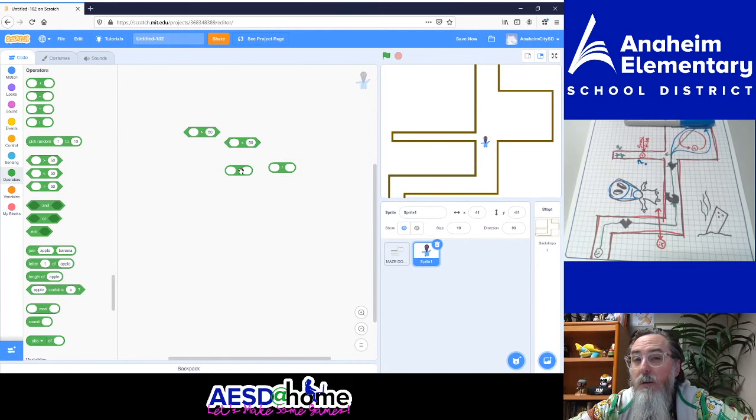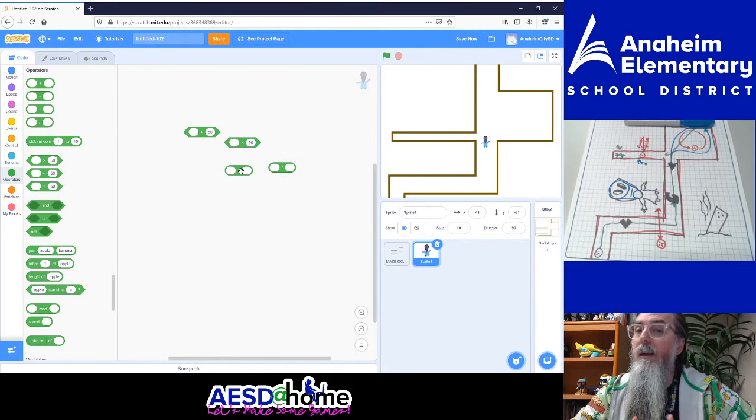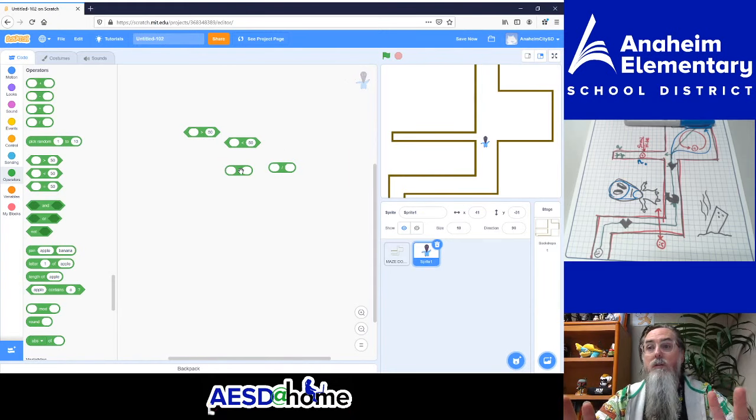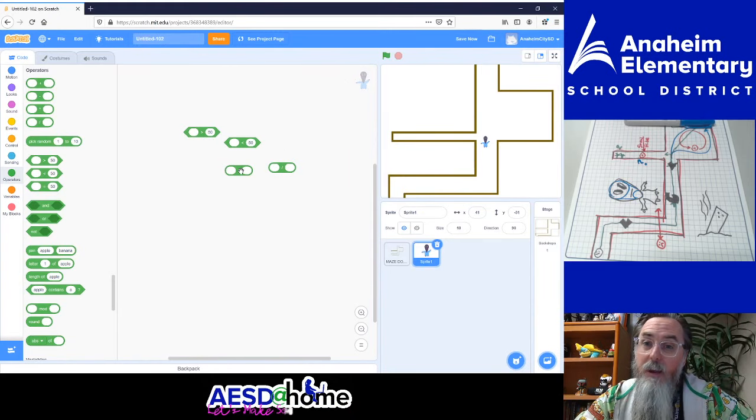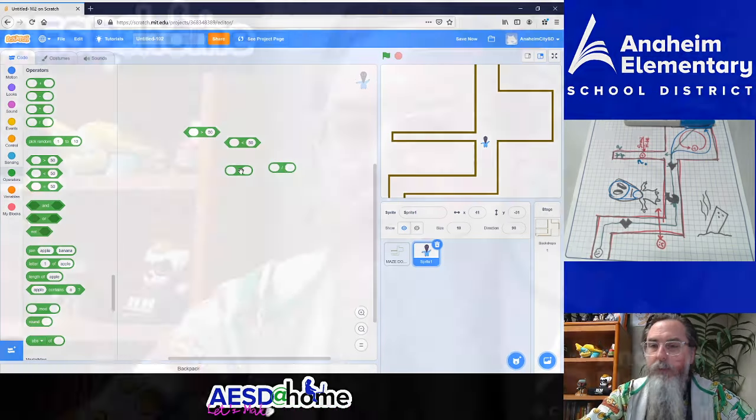And it's not really about tricking you into doing math. It's helping you understand that there are a lot of applications for math. And if you want to be a game designer, you've got to know math, and you've got to be able to communicate, and you got to be able to talk, and you got to be able to work with others and all that. So all these things we teach in school, it's not just unnecessary. It's not just stuff that we're told or forced to teach you. It's things that we're teaching you because no matter what you do, these are things you're going to have some awareness of.